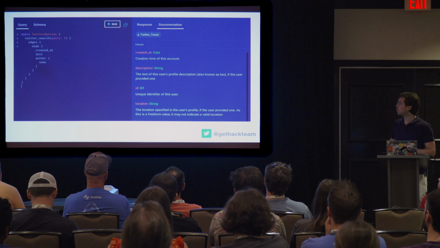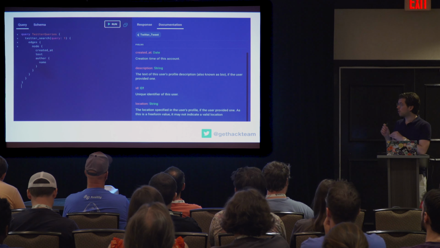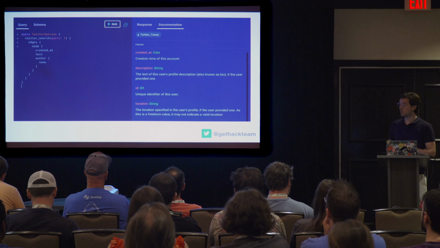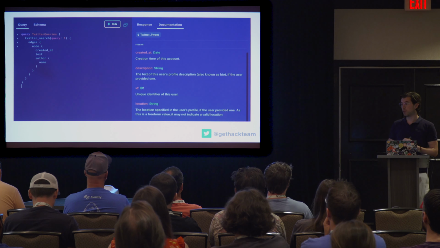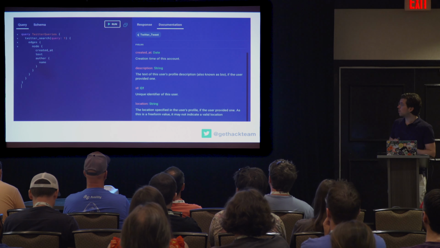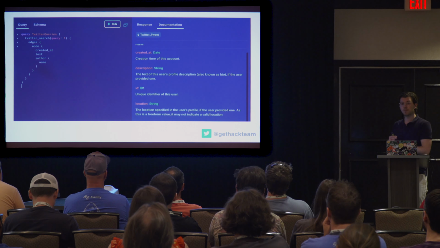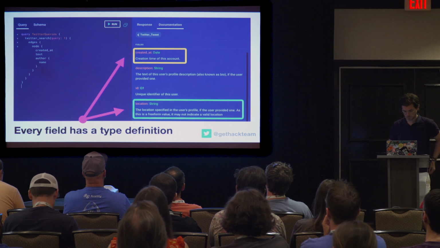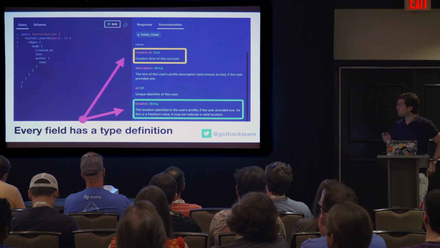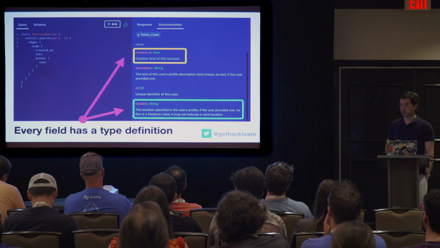And in here you can see we have a type called date for the field created at, a type called string. We have a type called ID, which is a built-in scalar. So in GraphQL we have custom scalars, but also built-in scalars. And built-in ones are ID, string, we have integer there, Boolean. So these are built in, meaning that every GraphQL API can use them. And then also you can create your own types, which can be relationships, but it can also be something completely different. And because every field has a type definition, you also know in your application or when you're sending a query what you can expect in terms of data.